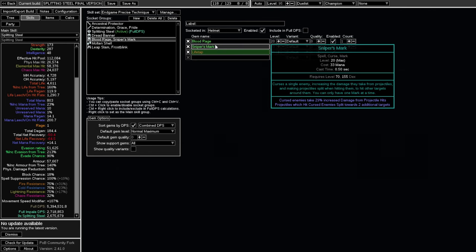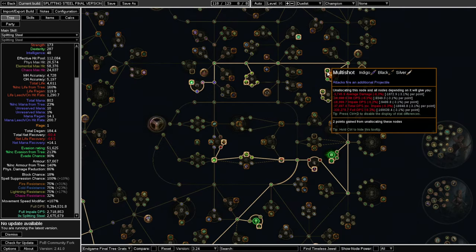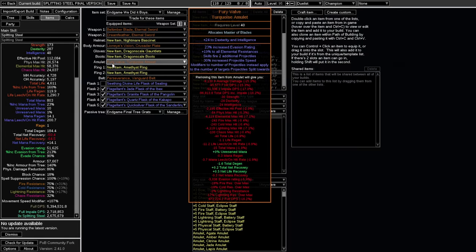We got 5. Sniper's Mark gives us 2, used to be 4, but it's just 2 now, so now we're at 7. Beltimber Blade will give us 2, which is why it's our best in slot weapon, so now we're at 9. On the tree, we're going to take this so we get that extra projectile, so that's 10. And to make up for the nerf, we use Fury Valve, which would put us at 12.